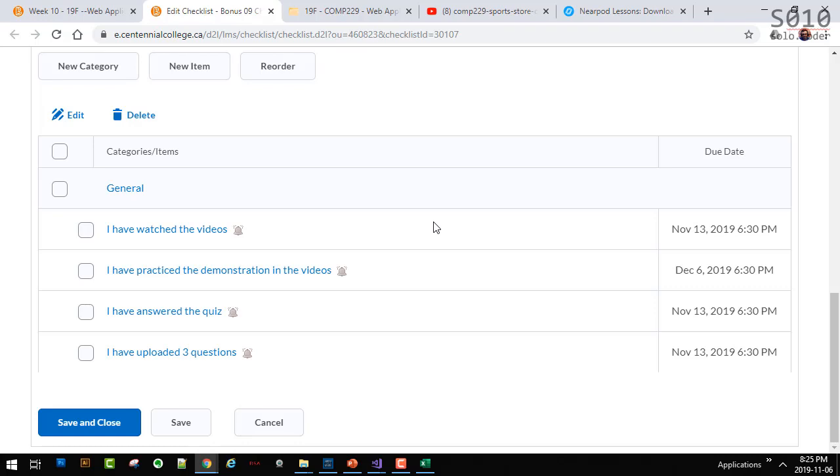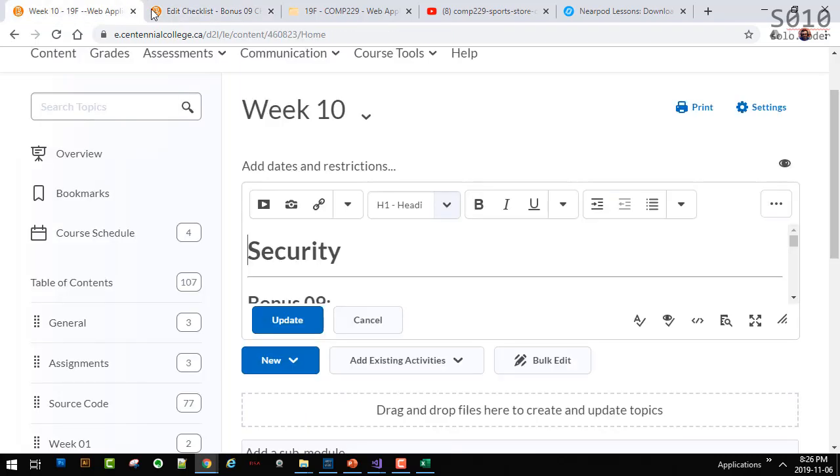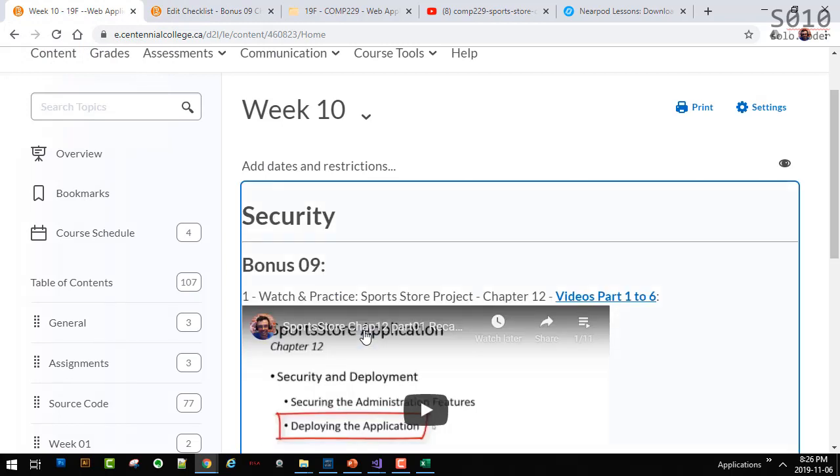Just a checkbox. Once you are done, just check. That will help the system send you a reminder at the end of the week in case you have not done the checkbox. Just for that, okay? Again, I tried to make it simple, but maybe it's not that simple.